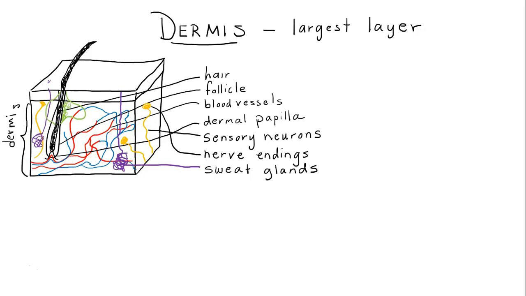And then also, let's go back to the hair follicle, which I'm drawing in green, although they're not really green, these oil glands. And so the oil glands are going to secrete oil known as sebum. We'll talk about these a little bit later. And that oil is going to coat the hair and protect the hair. And those oil glands sometimes get clogged up and can lead to pimples.